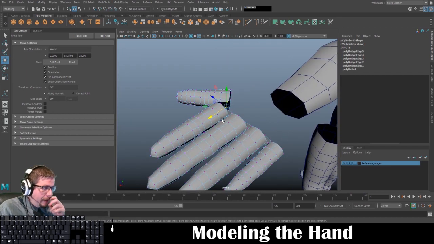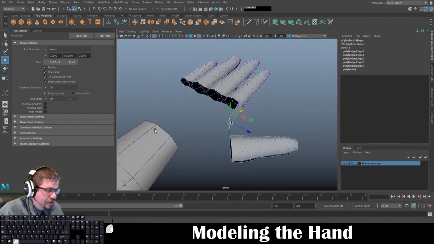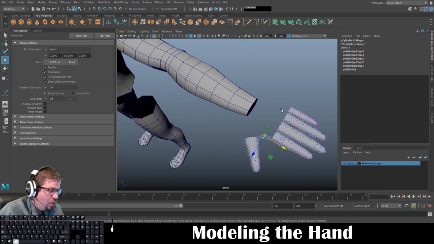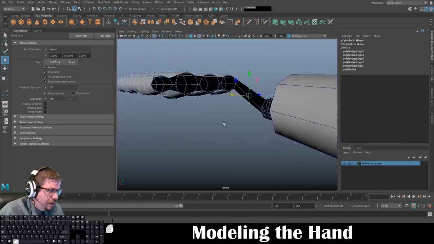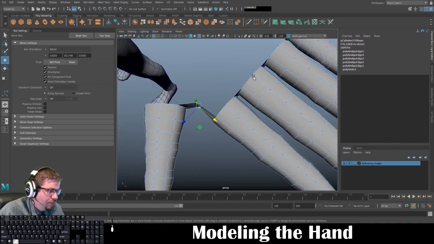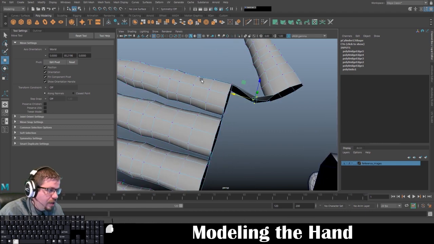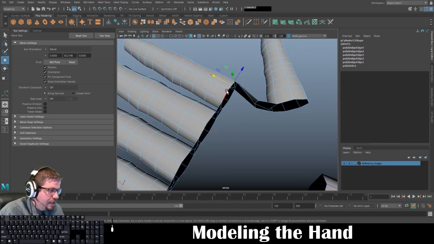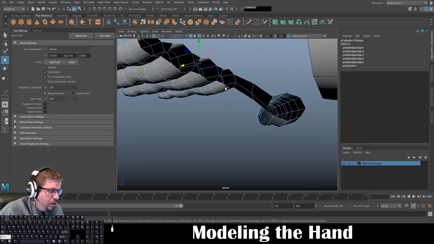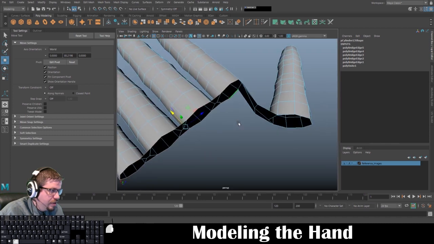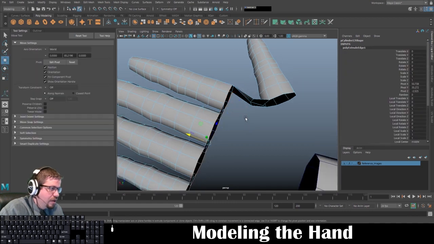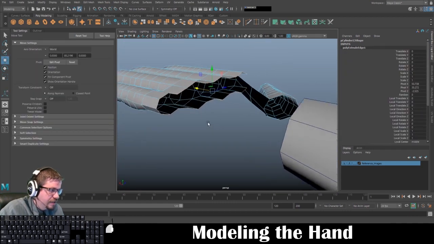Now, modeling the rest of this together, it begins to get a little bit tricky because we do have quite a bit of topology in here. But it does help maintain those shapes that we're going for. So, what I would like to do next is I'm going to start by selecting the entire edge loop all the way up until the thumb here. And what I'm going to do is I'm just going to run an extrude on just these faces.